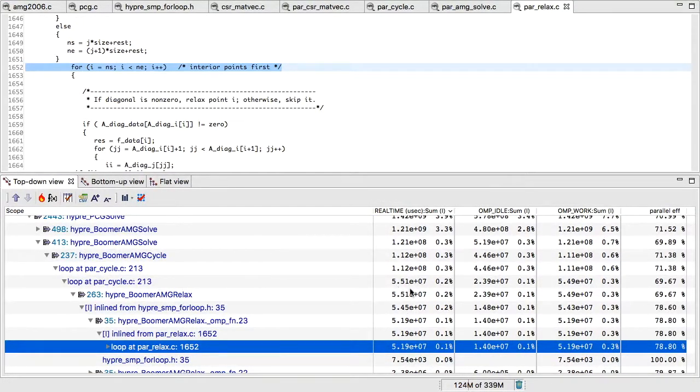Now, one of the columns that I've written here on the far right is, well, first of all, this column is the amount of time spent in this function. This column is the amount of idleness attributed to this node in the tree, and the amount of work in the tree. Now, let me just remind you of the rules about idleness. It's not the case that main calls solve, goes into a loop, goes into AMG relax, goes into a parallel region, and the parallel region just calls, oh, let me call OpenMP idleness.